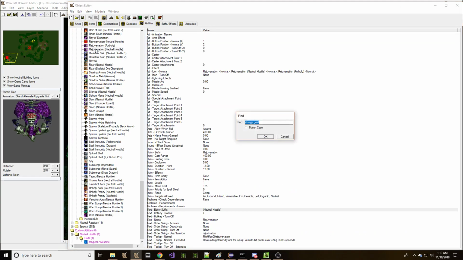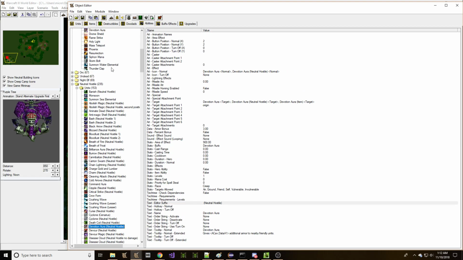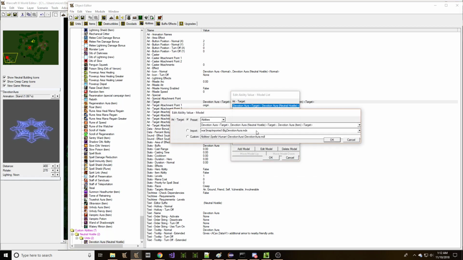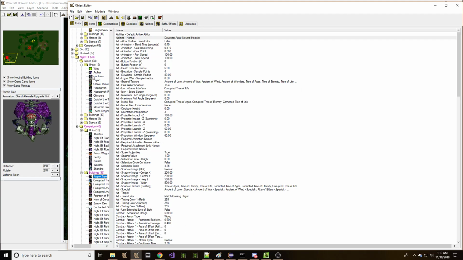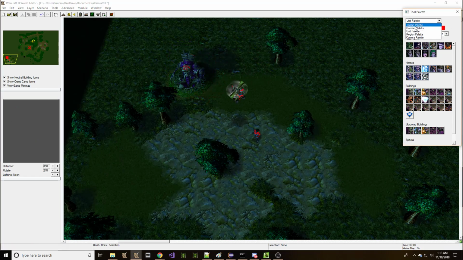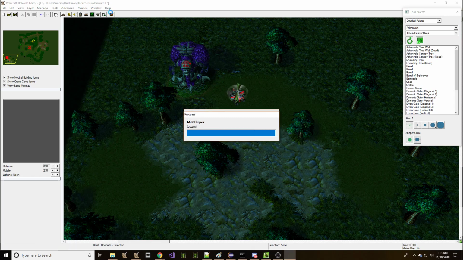Now to get our big devotion aura, we gotta go find the devotion aura ability. Should be pretty simple. We can use any version we like. Well, let's use this one. We'll go ahead and set it to do a big devotion aura, just like that. This is gonna be A06. That'll be good. Let's give our purple tree A06. Now we got a tree, and we got a good looking devotion aura coming off of that tree, just like that. Let's go see it, see what it looks like.